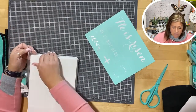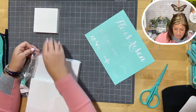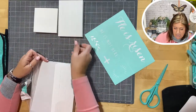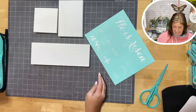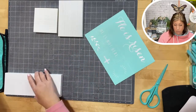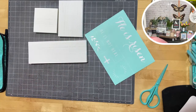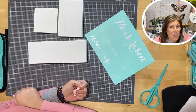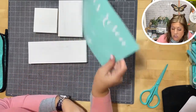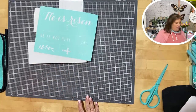The block set comes with three different solid blocks. There's a 4x4, kind of a 4x6, and a 4x11. Really awesome. These are so much fun. Of course, you can do them double-sided too. So likely I'll do some Easter on one side and then we can do spring on the other side.